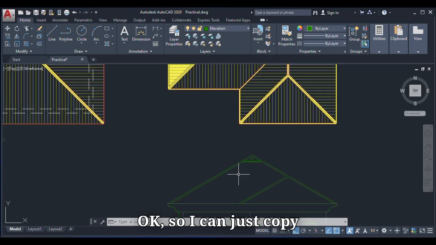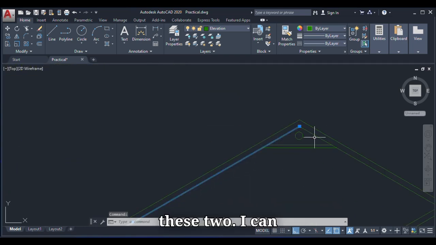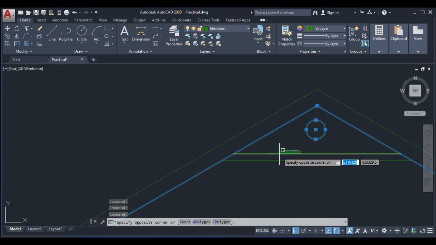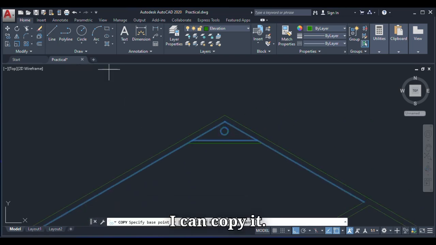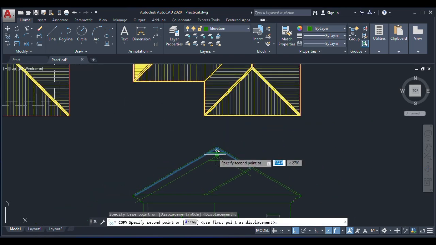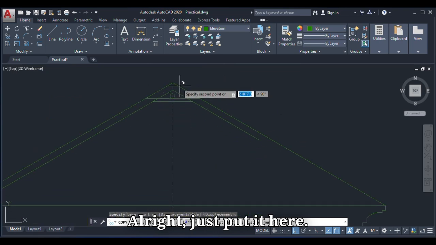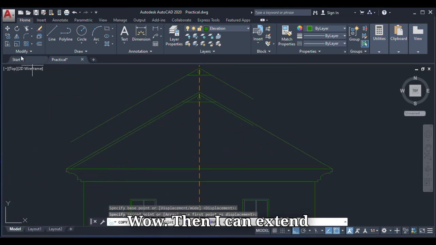Okay, so I can just copy these two. Can copy this, select this, and select this. Then I can copy it. Alright, just put it here. Wow. Then I can extend this.